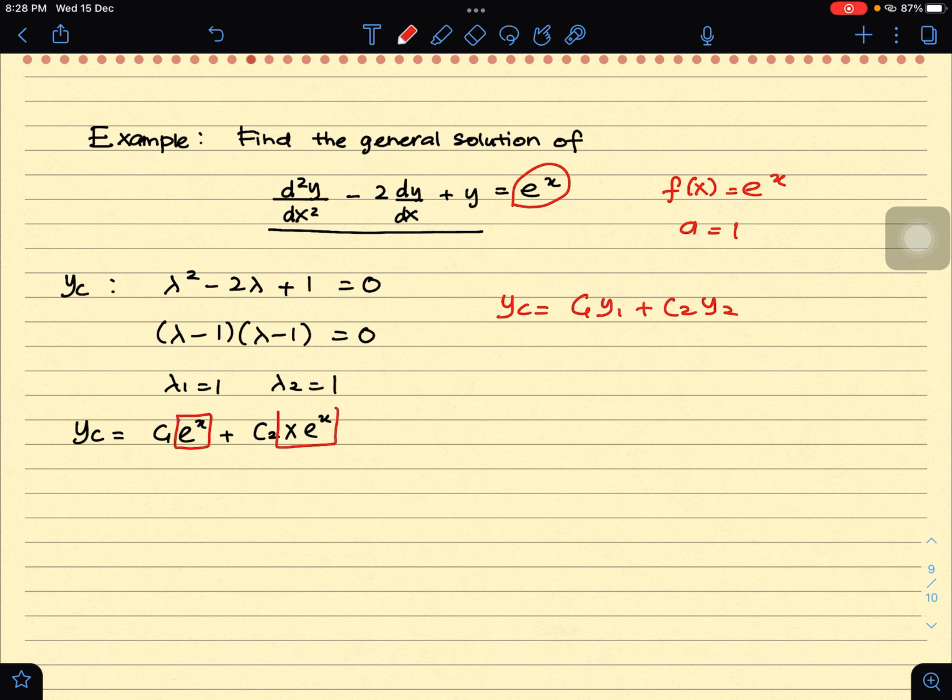Okay, so awak punya y1 prime adalah exponent x. So you have exponent x u prime. Okay, y2 prime adalah this one plus x plus 1 exponent x v prime equal to fx divided by a. So your fx is exponent x divided by 1, so exponent x. So this one is the second equation. Okay, so nak bagi nampak lagi jelas, awak boleh tulis eksponen X U prime tambah X eksponen X V prime sama dengan kosong. Eksponen X U prime tambah dengan X tambah 1 eksponen X V prime sama dengan eksponen X.